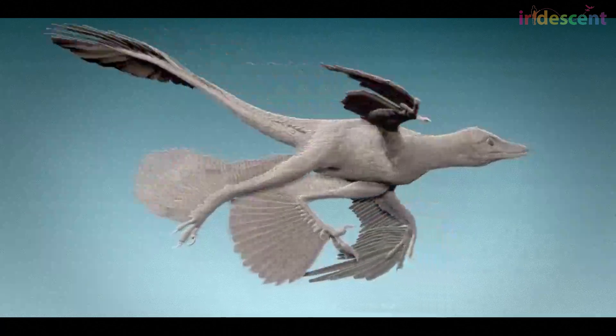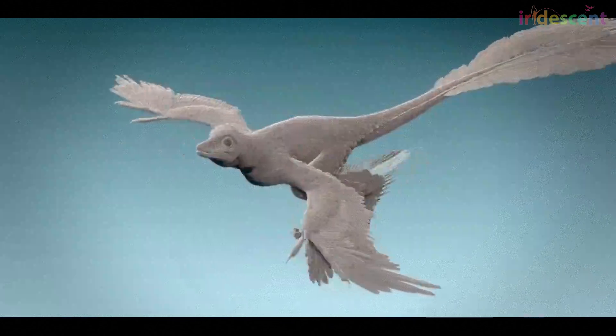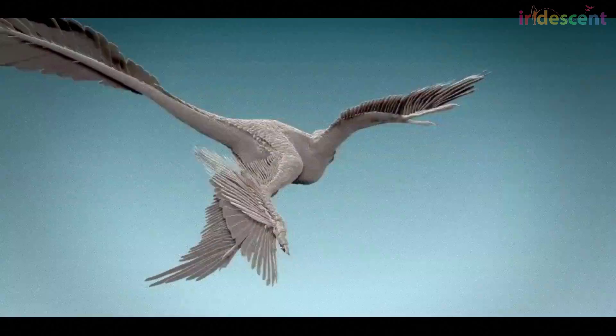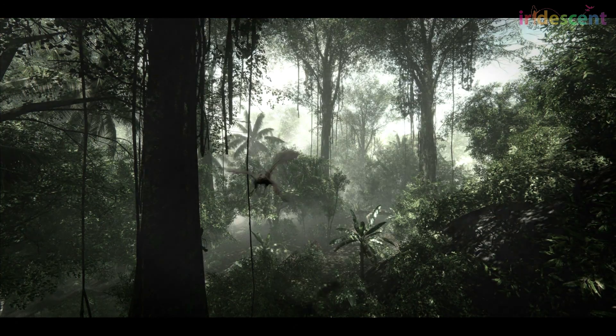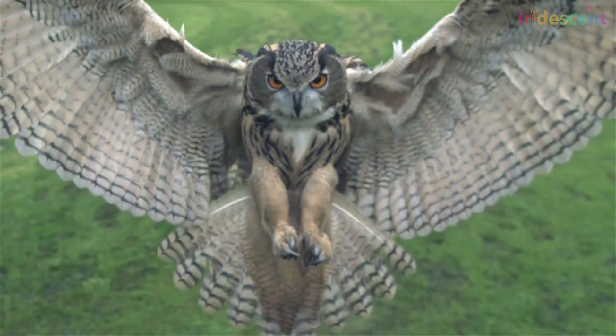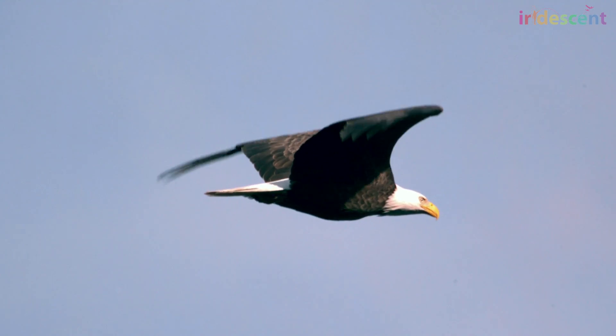Instead of using front and back wings at the same time, Microraptors found a way to use the wings to produce drag, which can help them turn between 40 to 180 percent faster, making really sharp cuts through the air. We know this animal lives in an environment with lots and lots of trees around, so this is a huge advantage to something that has to dodge objects pretty much every time it's in the air. The birds you see flying today have adapted the mechanism from the Microraptor to become the advanced flying creatures that they are today.